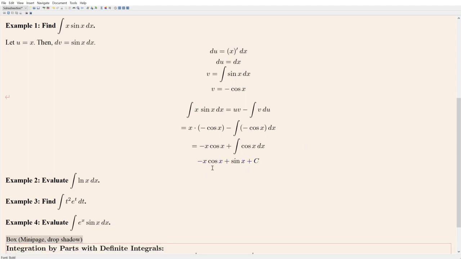And there we go. There's our final answer. So not too bad, right? I mean, as long as you get the procedure figured out, then it's basically just rote computation. Granted, it's still easy to make sign mistakes, as it always is. So you do have to be careful, but not too much creativity going into this. It's basically just you choose u, and then everything else follows from that choice.